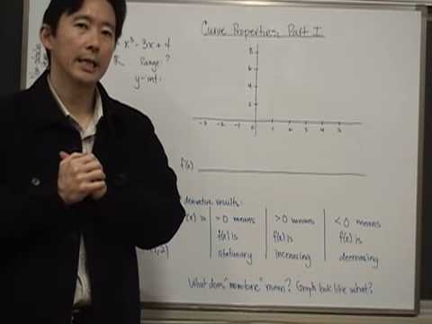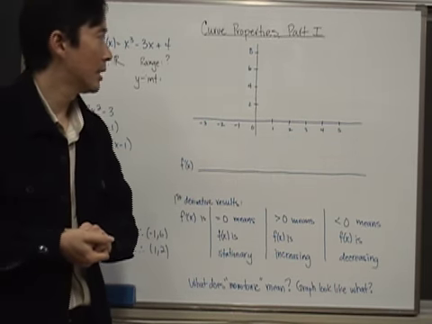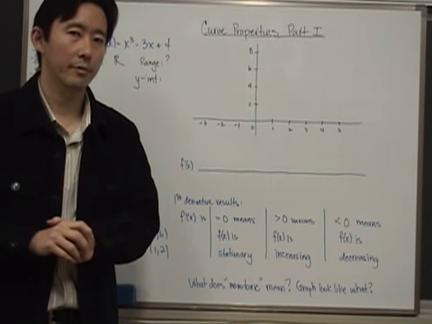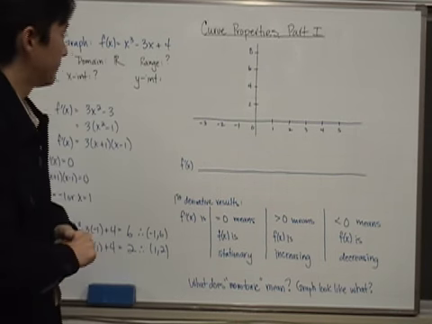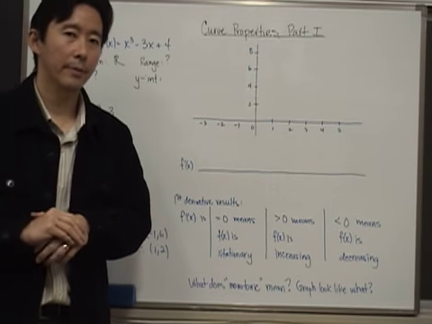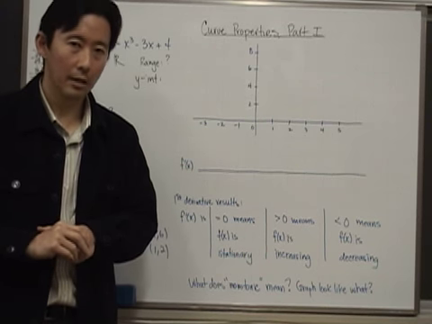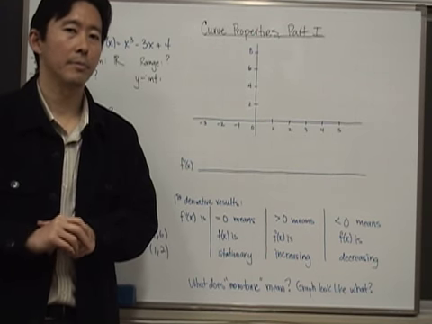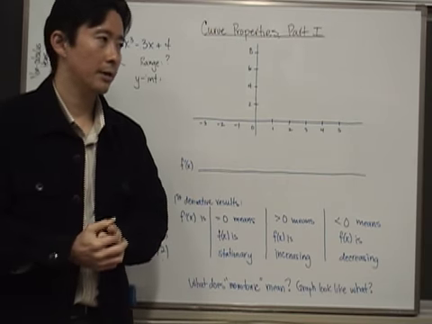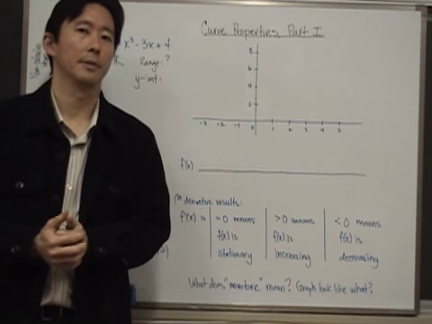Okay, hello everyone. Let's go ahead and take a look at the next section, which is called curve properties. We're going to take this into two parts, and we're just going to take a look at part one for today. What I mentioned to you at the beginning of this chapter is that one of the basic applications of differential calculus is to be able to analyze functions. So what we're going to do is take a look at how we can apply calculus to analyze a particular function.